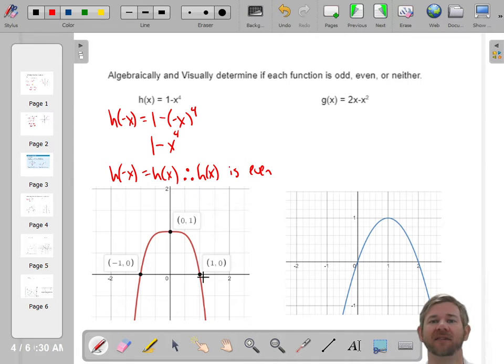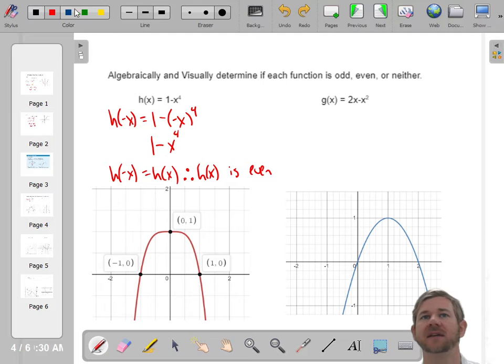What's that mean in the graph? That means that we are symmetrical about the y-axis. So I look at points and I see if they're a reflection. I graphed it. I'm like, -1 is a reflection of +1. These are flipped. And this thing looks kind of like an upside-down parabola. It's not a parabola, but it looks kind of like a parabola. And all these points are being reflected about the y-axis. So h of x is even, which means it is symmetrical about the y-axis.